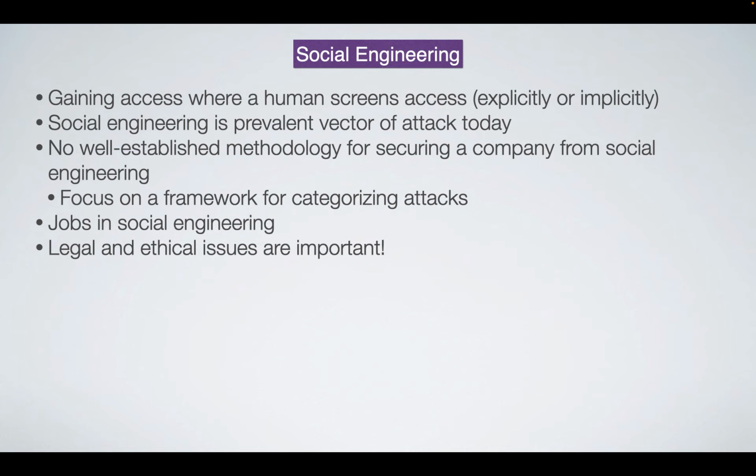So what we're going to do is, because I can't give you a methodology, I'm going to at least give you a framework. So we'll distill social engineering attacks down into 3 or 4 categories where you can think at least of the components of the attacks, and then it can help you, just like an attack tree, think of new attacks or variations on the attacks, and think about how you're going to prevent these attacks, okay? You can get a job in social engineering.